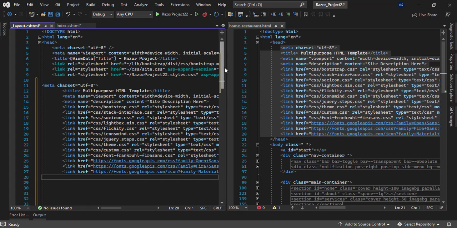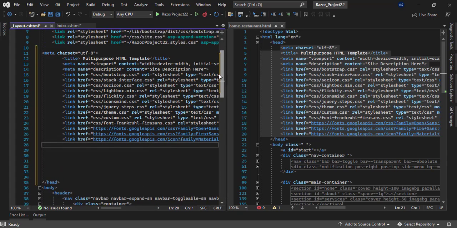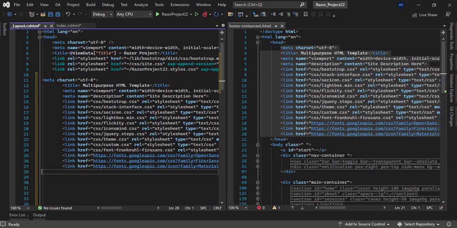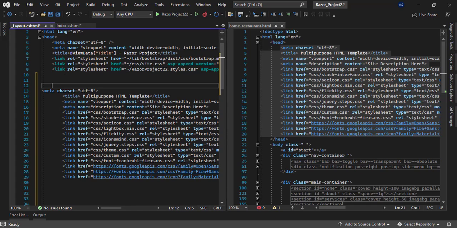I just do a paste. Control V. Now you can see the difference. The one I pasted is here. Now I have some similarity. The reason I differentiate them is that I want to copy out this my title page. I cut it out of there. So I locate the title page of my multi-purpose HTML template. Then I paste it here. So then I can now delete this away.